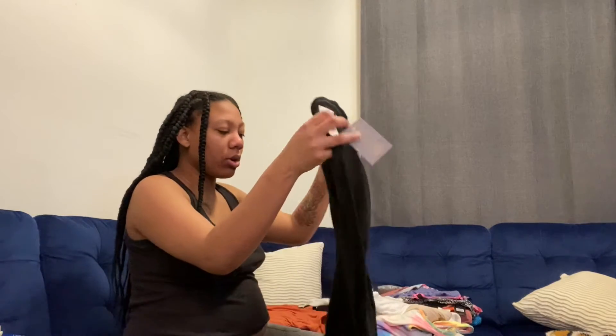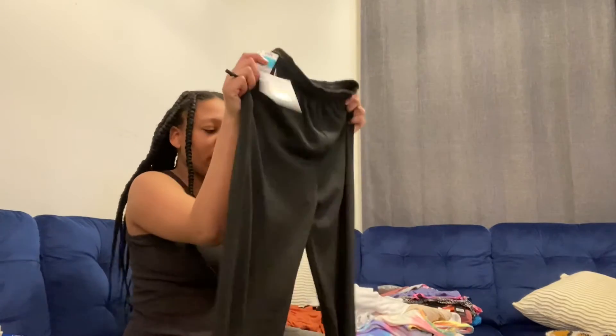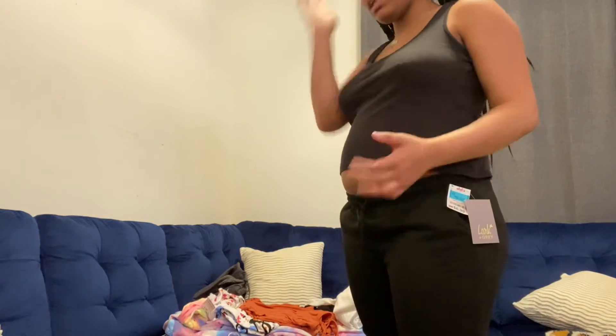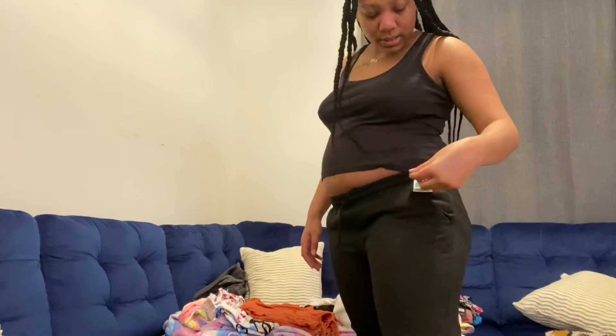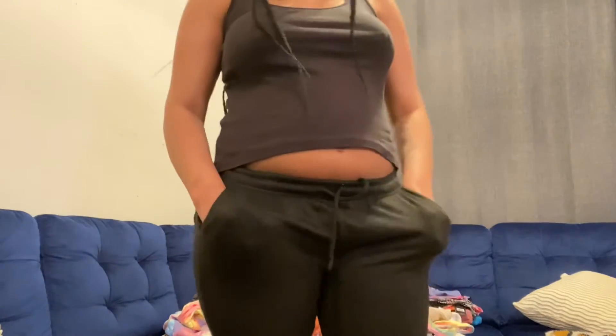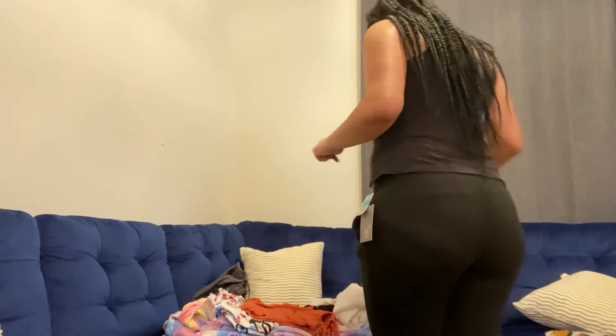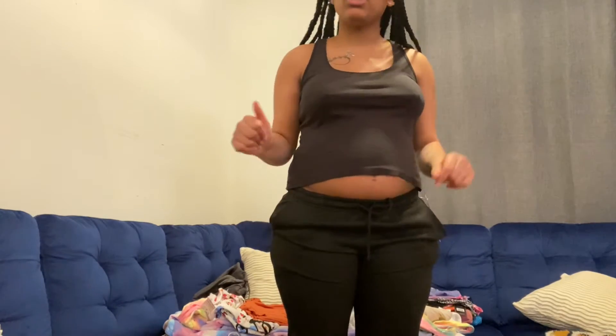Next I'll show y'all these sweatpants — they're not the same brand, they're more like joggers, and they're a little sheer so you might have to put leggings under them during winter. I went and tried these on — I really like how these feel. They're not putting any pressure right here. Eventually when I get bigger they're just gonna be like wow. I don't even know what size these are — probably extra large since that's the section I was shopping in. I used to be a medium, but not this pregnancy body. Sweatpants are your best friend when you're pregnant!